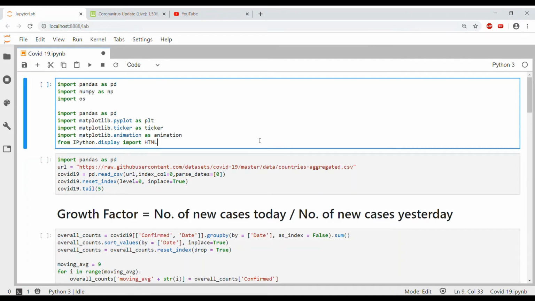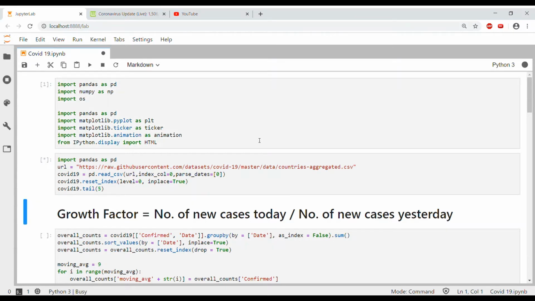Hi guys. So I was interested in finding out how are we dealing with COVID-19, who is winning the race against the virus, which countries are doing good and which countries are doing bad. So I pulled the data of COVID-19 cases per country.